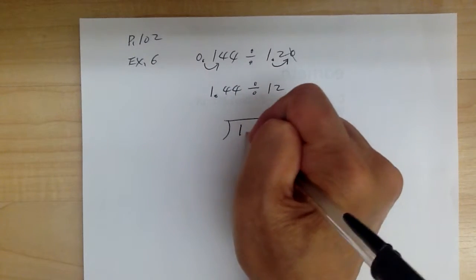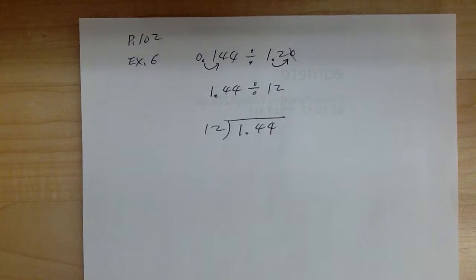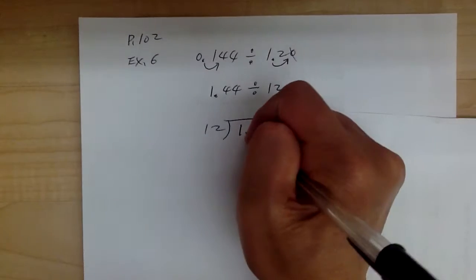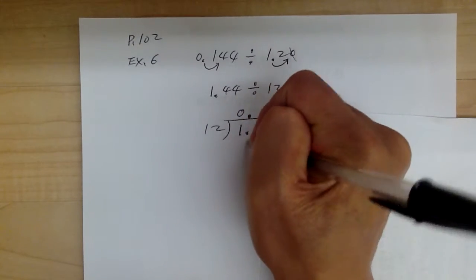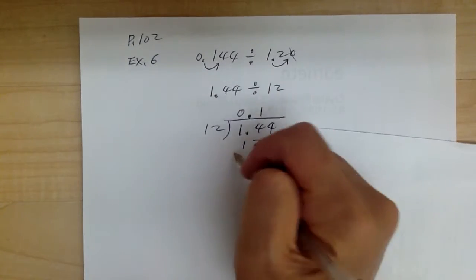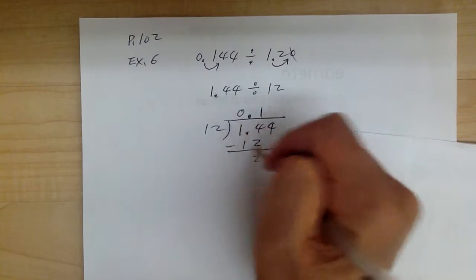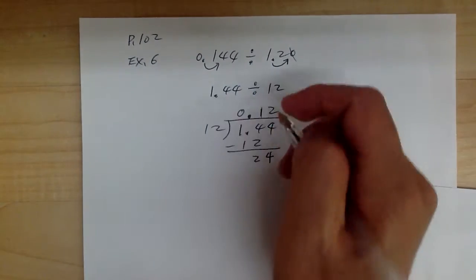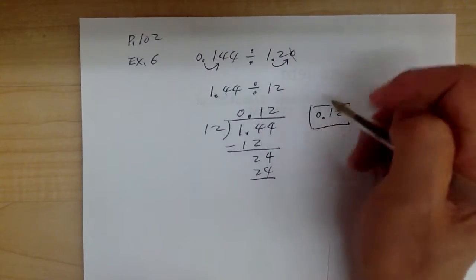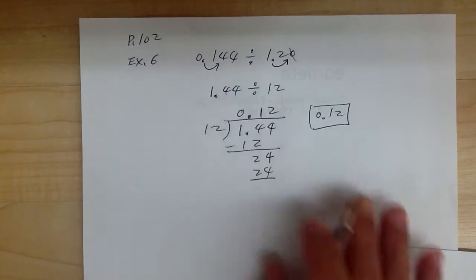So you've got 1.44 divided by 12. One digit is not enough, so you go to the next one, but there's a decimal place over here, so you have to bring up your decimal point. So this one should be 1. 1 times 12 gives you 12. Draw the line. Subtract. Drop the next digit. And this will give you 2 and 24. So the answer would be 0.12. So you can first just get rid of the extra 0 at the end and try to get rid of the decimal.